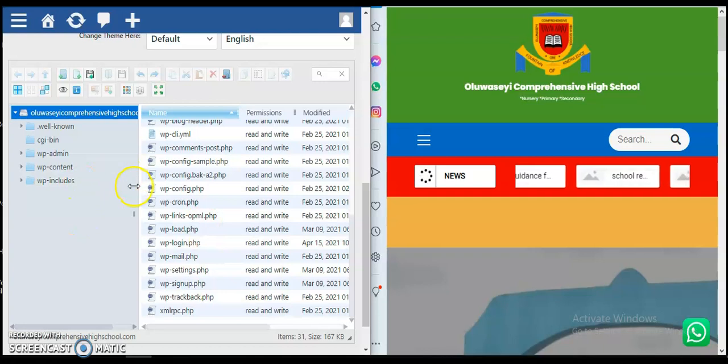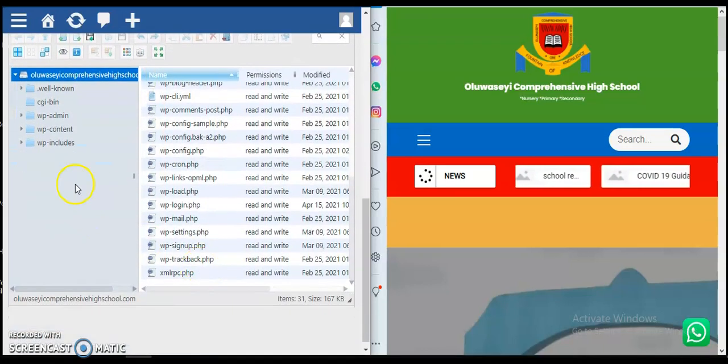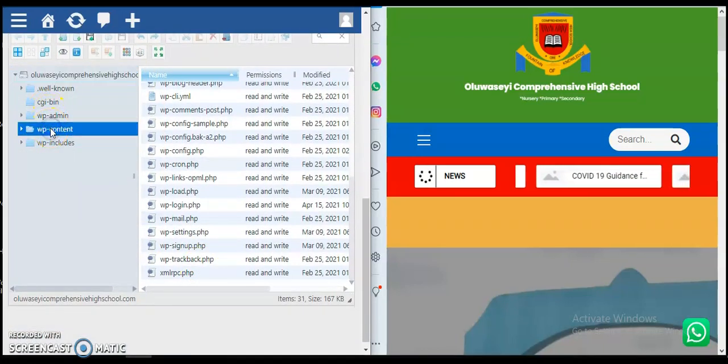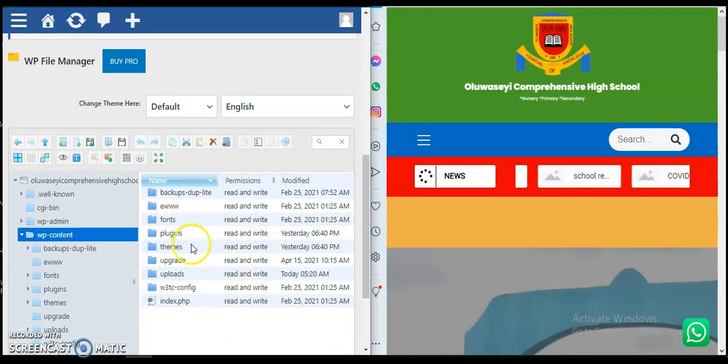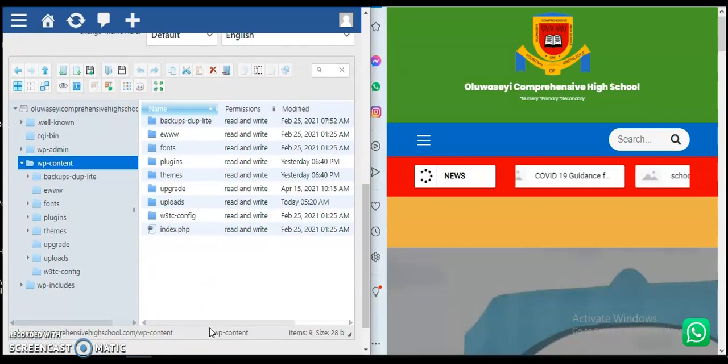You can use this file manager to upload them, and you can get more information regarding anything that has to do with your site from this section. It is very easy to work with. It's just like what you have on your mobile phone.